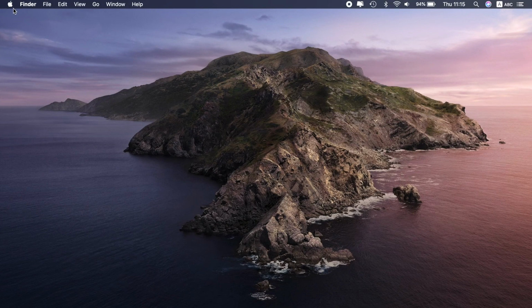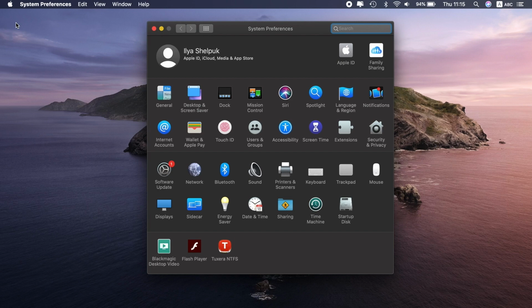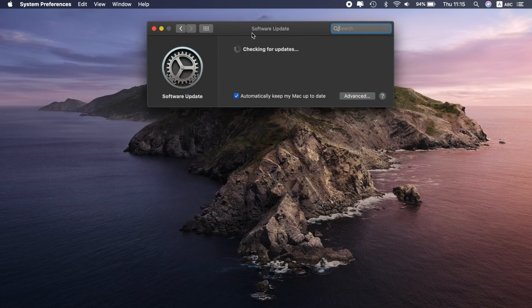Click the Apple menu icon. It's found in the top left corner. By the way, if your Mac is running some ancient macOS version like High Sierra, you'll need to update your Mac through the App Store. It's located just below System Preferences. But if your Mac is like mine and running Catalina, you can go directly to System Preferences. Okay, System Preferences, and from there, you go to Software Updates. That little cogwheel.